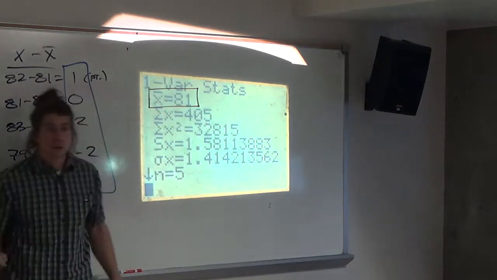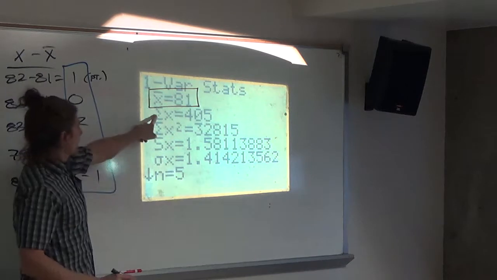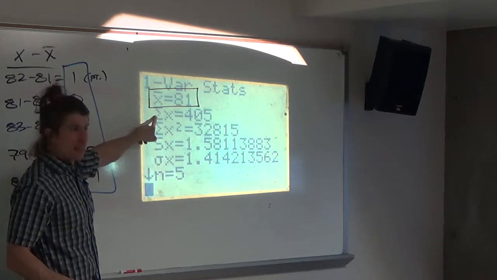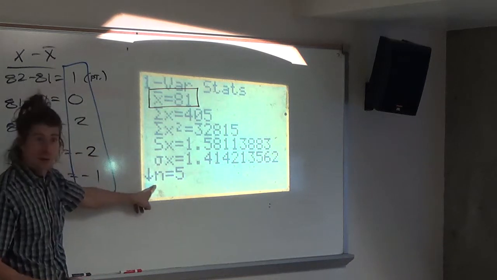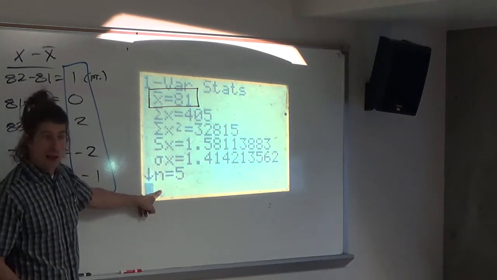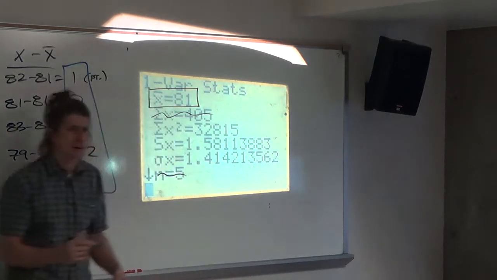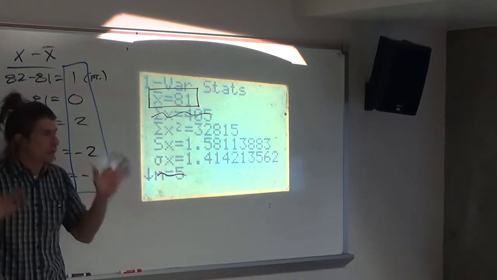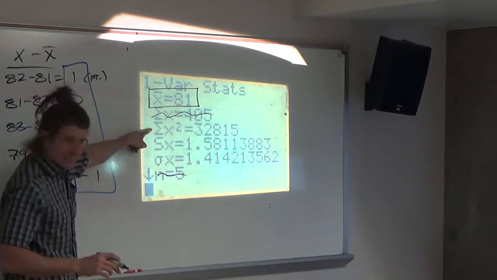Yay, us. No more adding and dividing. The total where you got this guy right here, summation of x. That's when you did the average, you had to add them all up, right? And then you divided by n, which is 5. Good, very good. I'm going to put light lines through them. You don't need them very often here. I'm not going to say they're not ever useful to us, because sometimes they are, but right now they're not that useful to us. You know what this guy is right here?